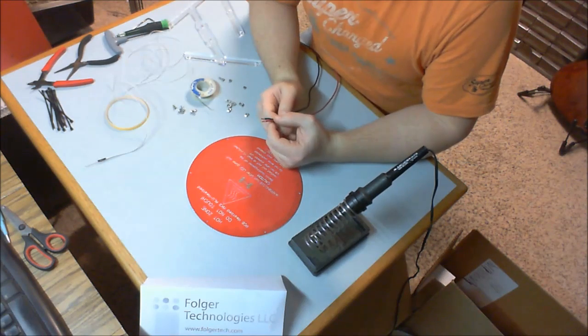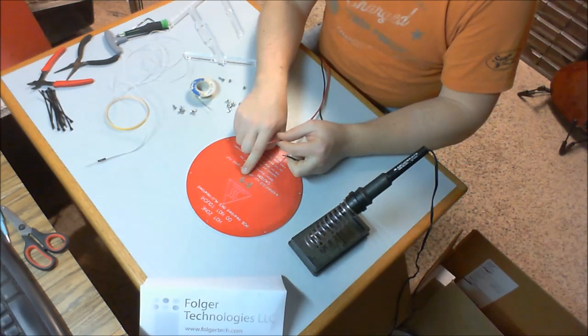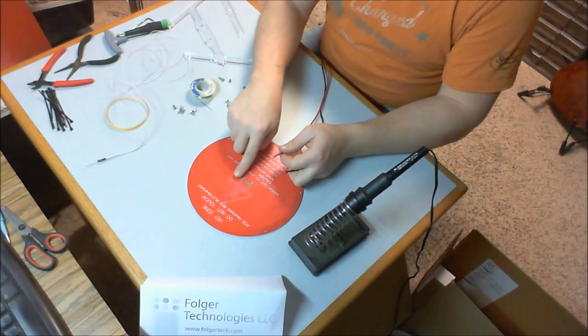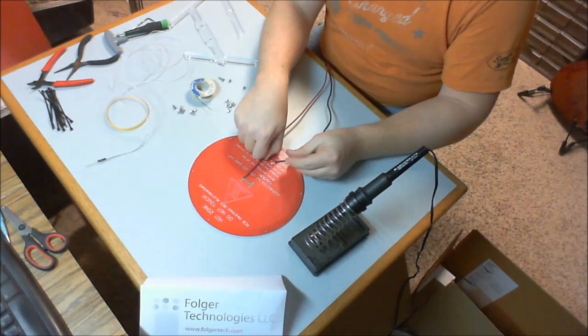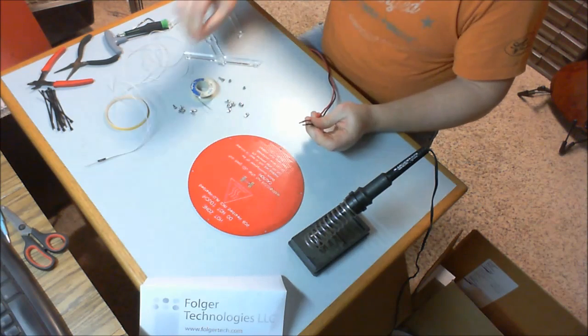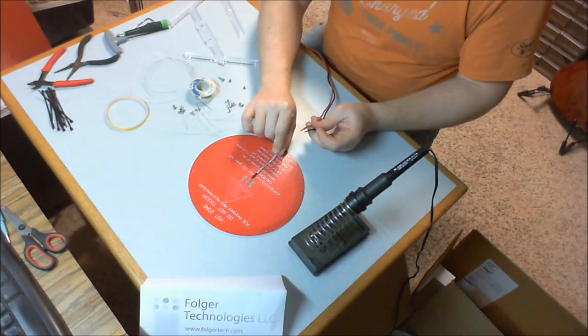Let's see here. Looking at the manual, it appears this is our plus side, referencing the triangle here. Plus side, minus, so red's going to go over here, black's going to go over here, and then we're going to take our thermistor and we're going to kind of just tape it and run it up the front here, or in the middle here.